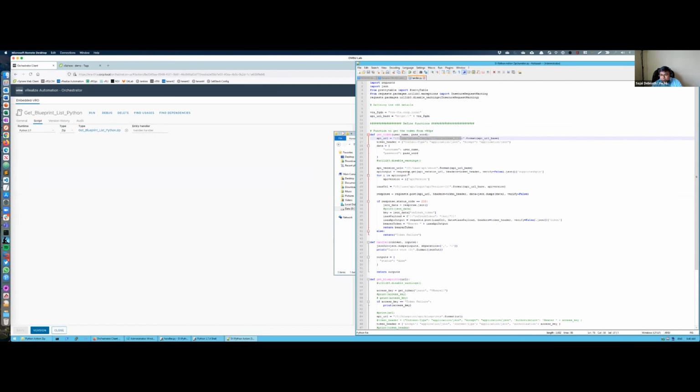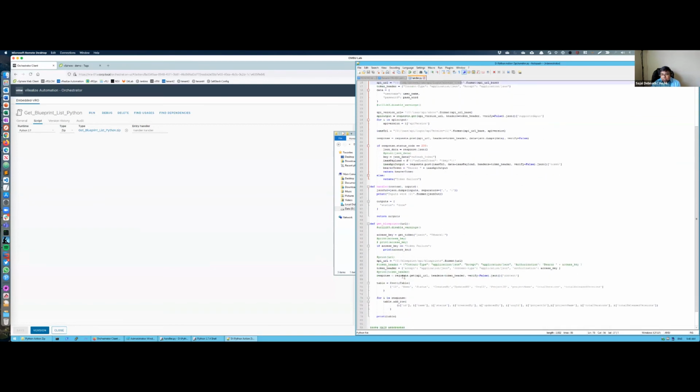So I'm getting the CSP token, and then I'm getting the IAS token. I first get the refresh token, and with that refresh token, I'm getting the original token, the bearer token. So two steps actually when I talk directly with the VRA. First we get the refresh token, and then using the refresh token, I get the bearer token, and using that bearer token, I am calling the blueprints API and getting a list of that.